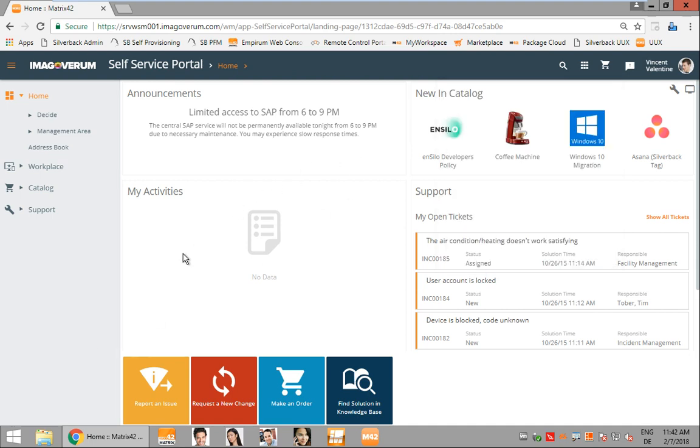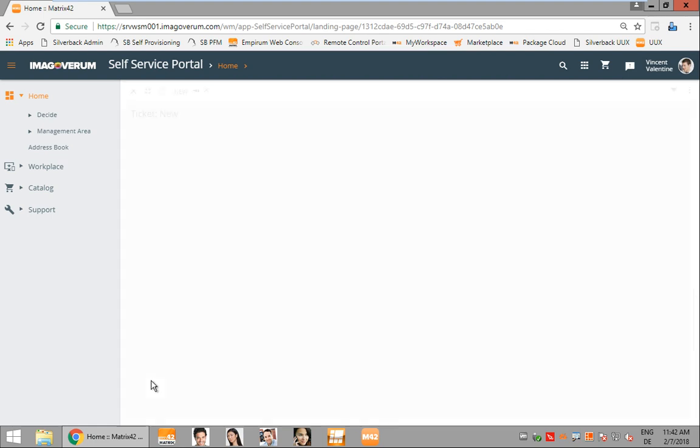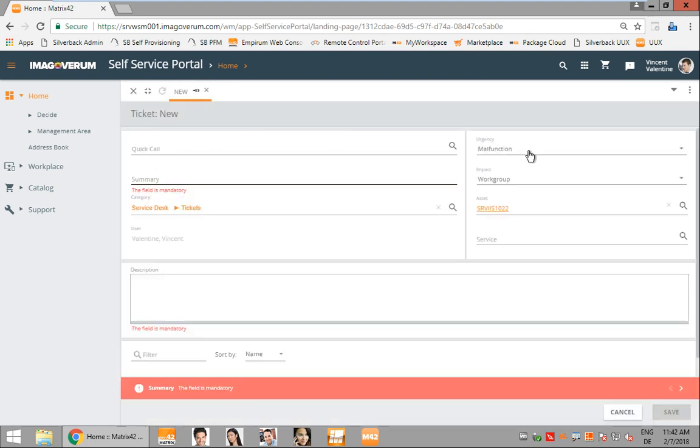In this self-service portal, the end user has the possibility to report any kind of issues. And there is a dialog for this. You can just use quick calls, for example, type in software.